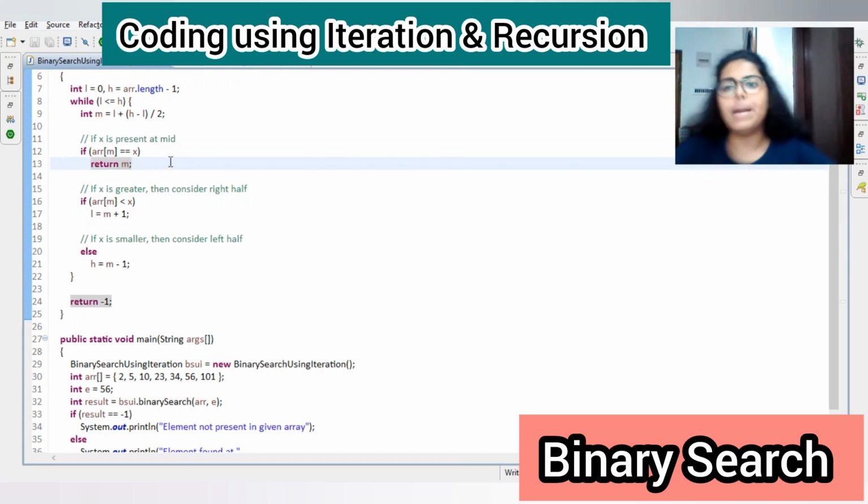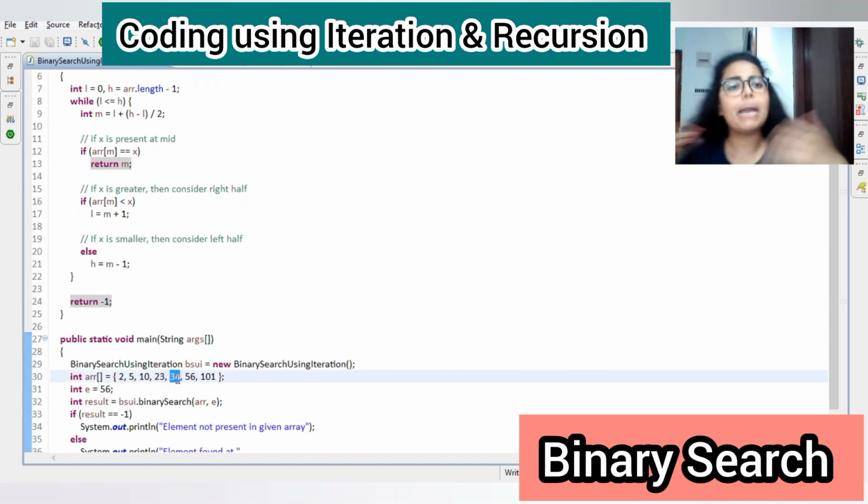But what if you are searching for 34? What happens then?